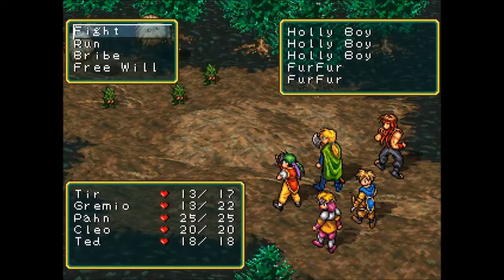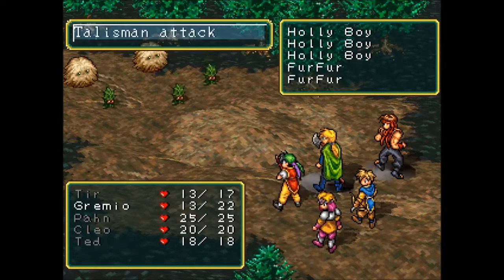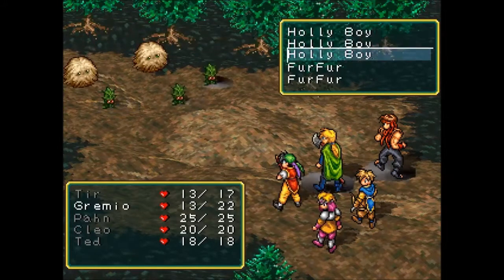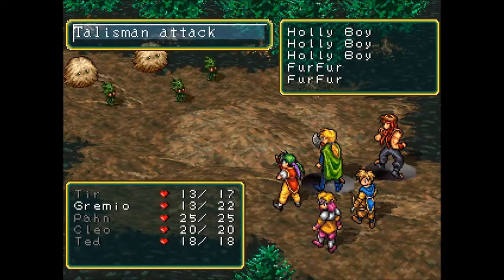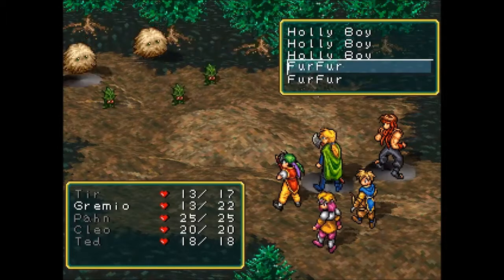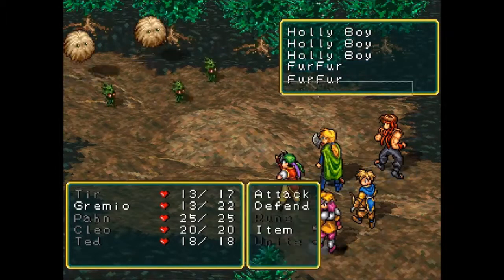So hopefully this time I can show you guys that Unite attack, the Talisman attack. Let's have Tyr attack this Holly Boy. Let's have Pawn and Gremio do their Unite attack on the back Fur. You'll notice that the Unite attack allows you to jump and attack in the back row even if you normally can't attack the back row, which is kind of interesting.